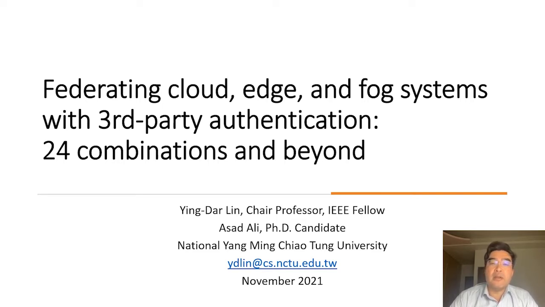And that is third-party authentication between you as the first party and a foreign provider, which is in this case AT&T, doing the authentication on you. And because there will be so many combinations between cloud, agent, and fork, totally there will be 24. In fact, there could be more, depending on the way you count. So we'll look at how many combinations we can have and how to solve all the federation problems.